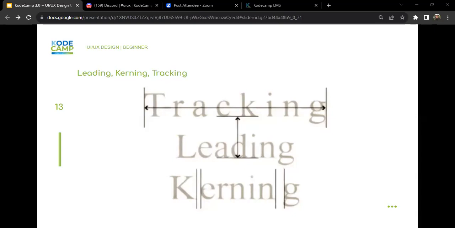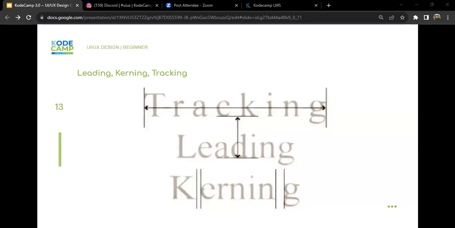Okay, that's what leading means. The space between these lines of text. So that's where you can see a line under C and K, right? That's just what it means. Just like you can see the line between A, D, and I. So leading is the space between lines of text.